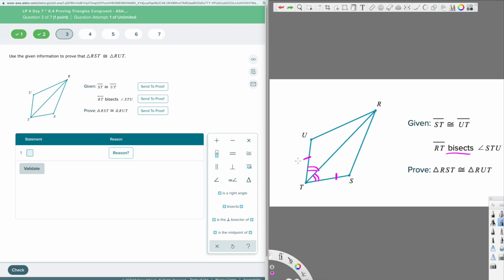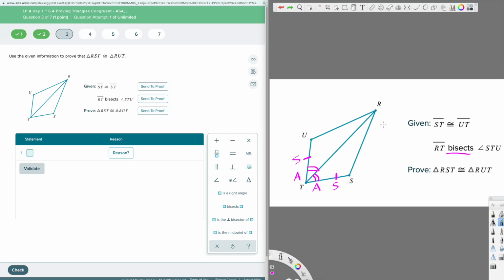All right. So now I have side angle, like this. So if I'm trying to do angle, angle, side, or angle, side, angle, then I would want to prove something about either these two angles. And if I think about that, there's really nothing I can prove about those two angles. Either they look similar to each other, but I can't prove that they're congruent. Or I'd want to prove something about this angle up here. And again, just because RT was a bisector down here does not mean it's a bisector on this side. That's not a guarantee. So I can't prove anything about that either.